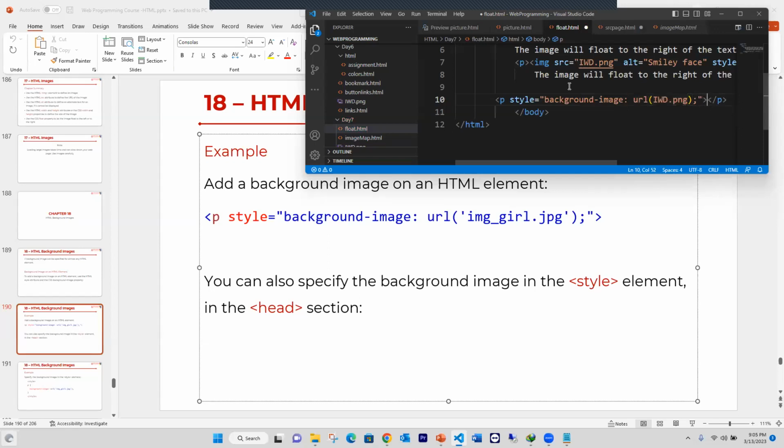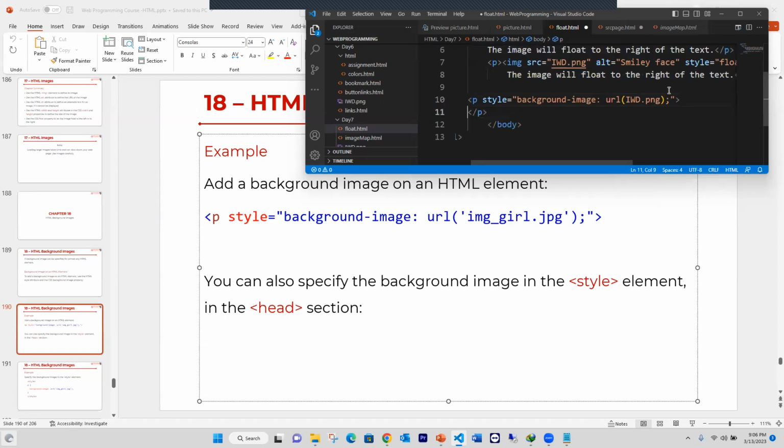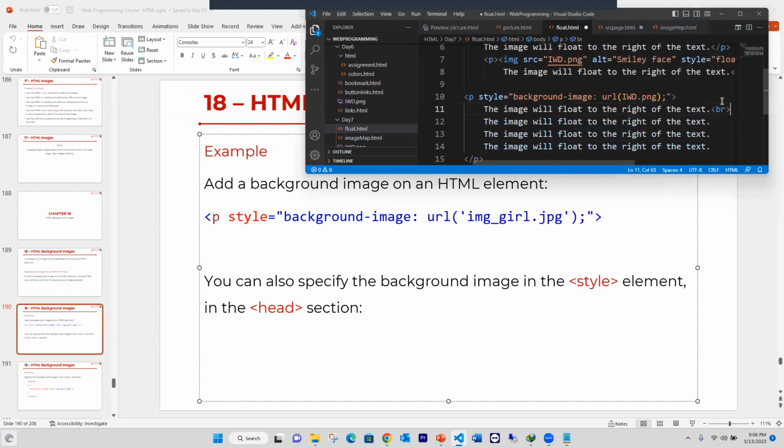So you can bring in whatever text you want. Let me bring in this text also. Copy. In order for me to really show you the effect of the background image, let me add the line break tag here, so I create them on different lines.